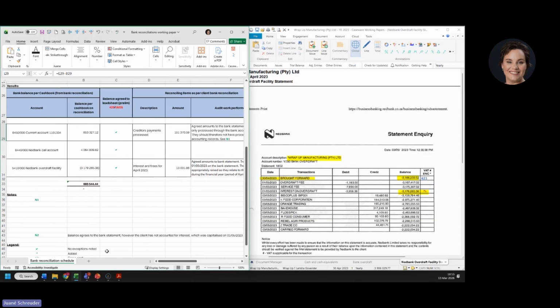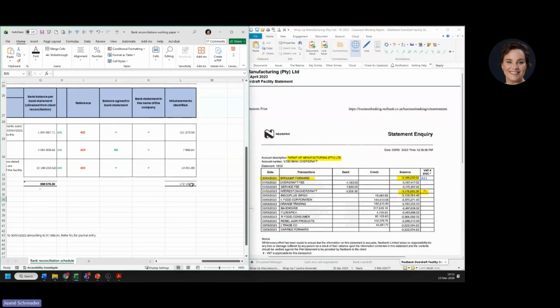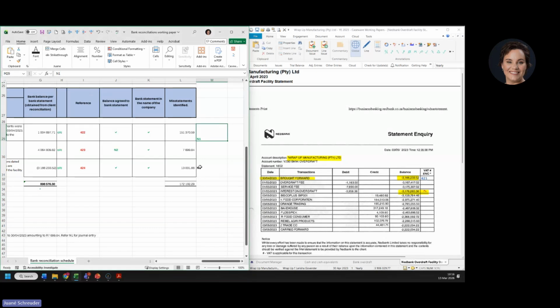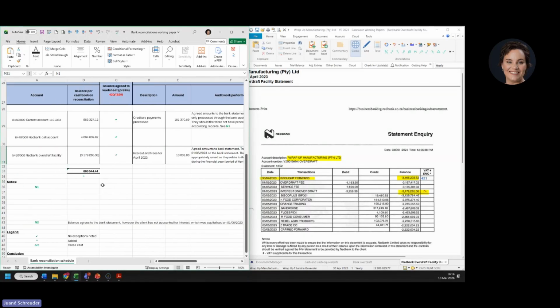So then we're going to process a journal entry here within one. Okay, in one, you can either list it, I want to say probably there around 172, or even add it here as a note if you want to, just to show how you're going to treat that. But what's important is that we need to record here what the journal entry is, what it relates to, and then it will get processed in your accounting records.